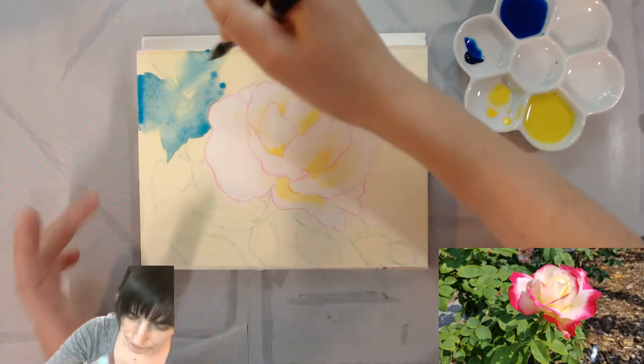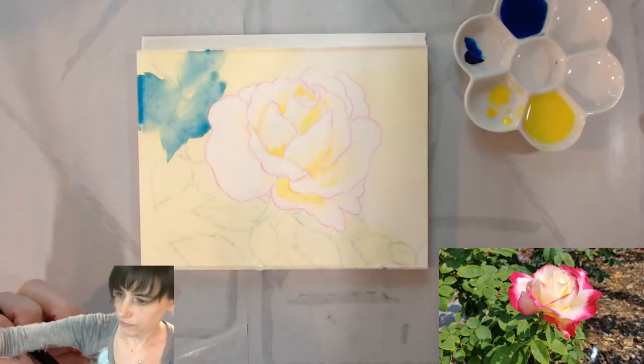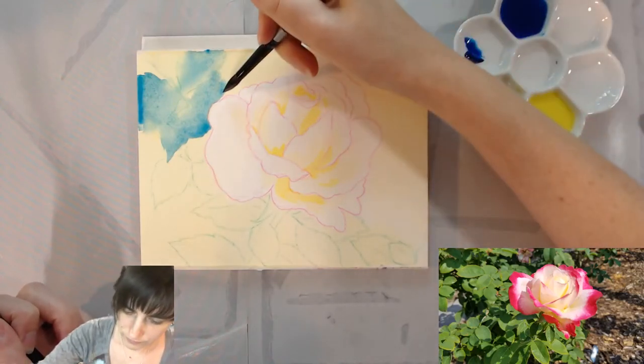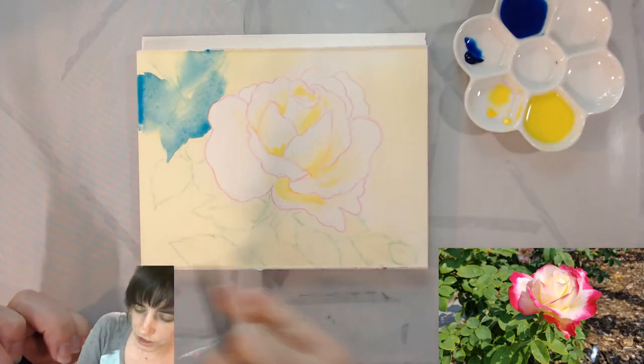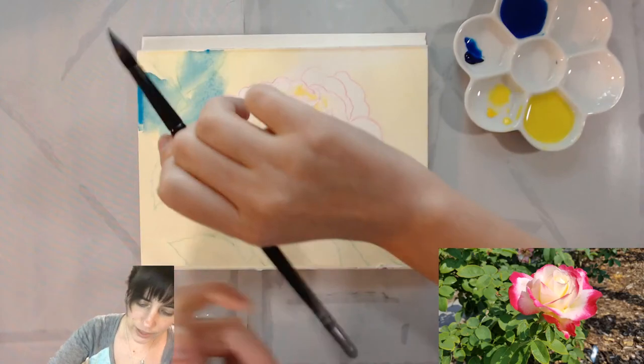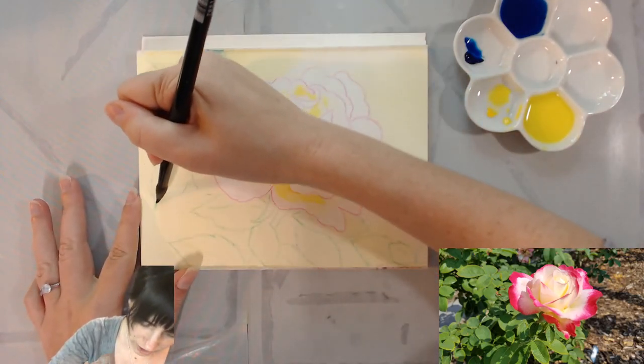Indy says, just leaves you drew shapes for in response to the detail. Oh, yeah. Probably just these coming right off the stem, but we'll see. Right now I'm trying to do a fake soft focus effect.